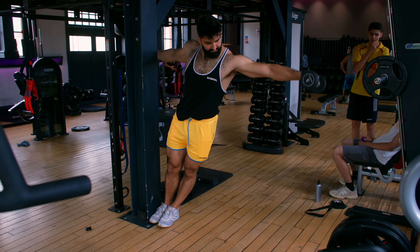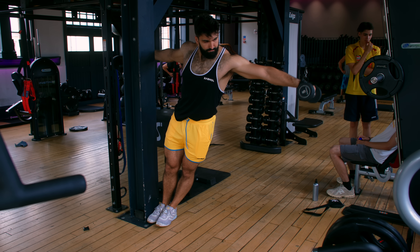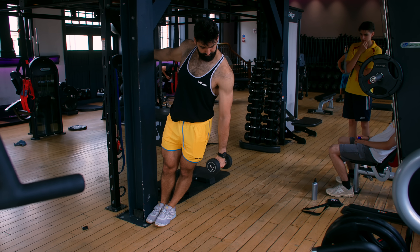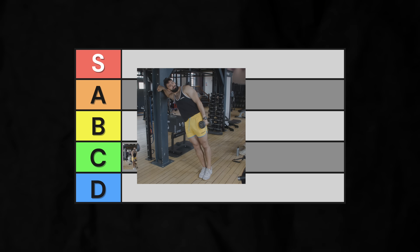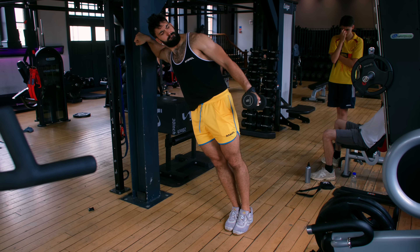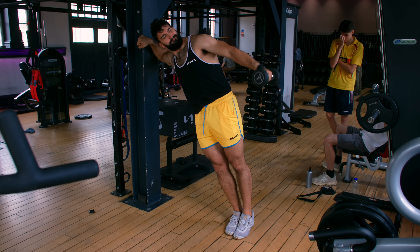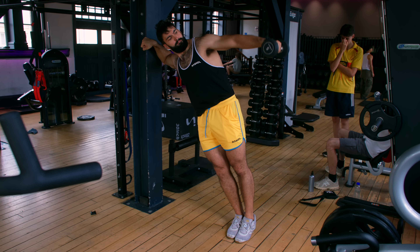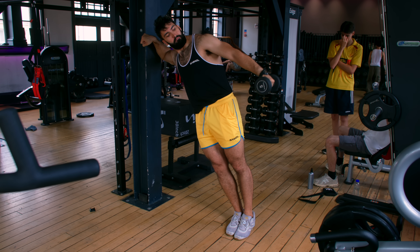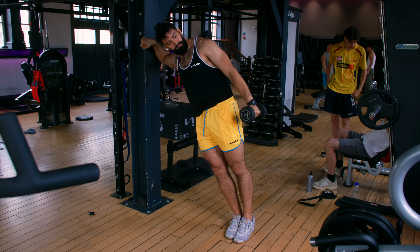What about the leaning-in lateral raise — doesn't that increase the stretch? Actually, no. The lift starts with your arm out a bit more, shortening the side delts. It essentially turns into an even more contraction-focused exercise while forcing you to do one arm at a time. It's also low-key hard for your forearms to stabilize your body. As Jeff Nippard pointed out recently, the leaning-away lateral raise is better — it essentially reverses the dynamics. You can bring your arm across your body under some resistance, getting a bit more stretch under a load, and the resistance increases in the stretch compared to a traditional side raise. However, it doesn't do a great job of this — it only shifts the emphasis slightly.